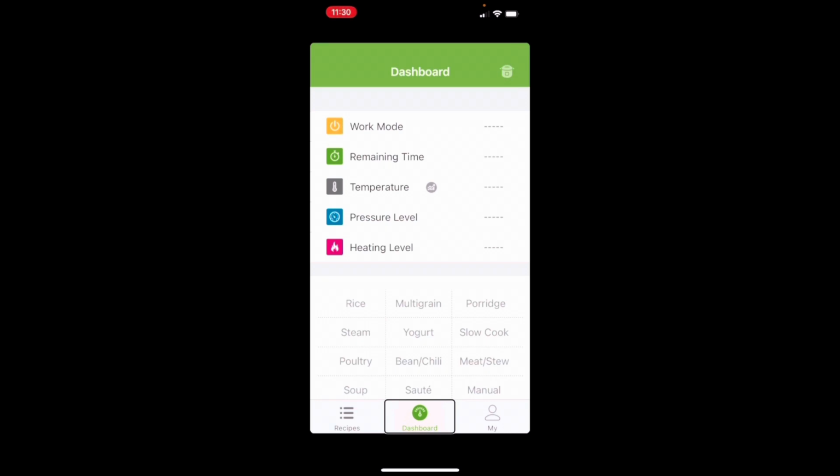One thing I always do, even though the Instant Pot has all sorts of presets, honestly, the only preset I use is the rice. Now I know where some of the buttons are on the unit itself, like if I want to turn on saute for browning, or if I want to do rice, I know where those buttons are, but for the most part, I control it using this app. And there's all kinds of presets here, which I don't use, so we're just going to jump right down to the bottom and choose the manual option.